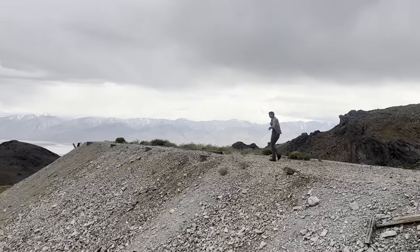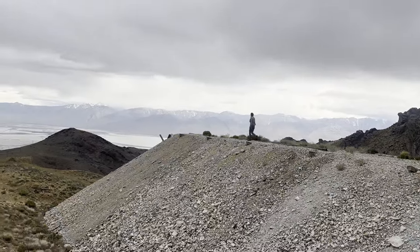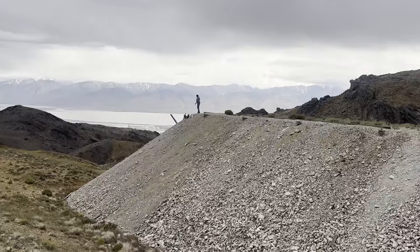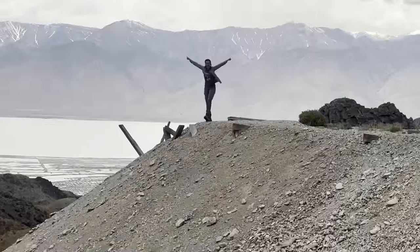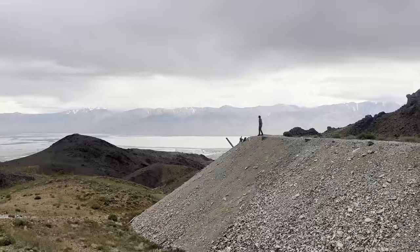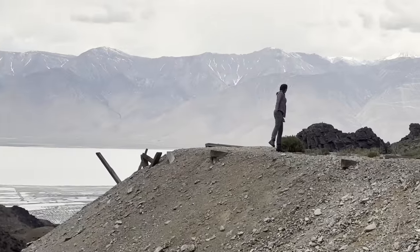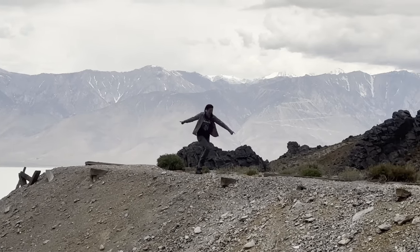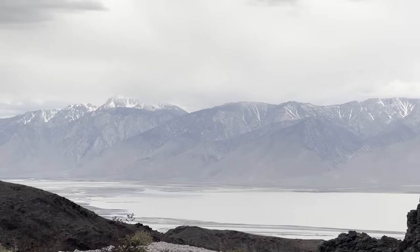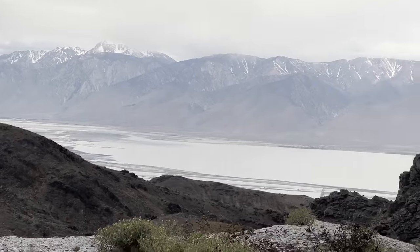These are old tracks. Most old mines would put their dump and tailings piles right out in front of whatever shaft or adit they were working on, and they would run long tracks out to the edge, making it easy to push ore carts all the way to the end and extend the dump pile. Dump piles were material that didn't get used for ore — an ore pile would have gone down an ore chute and been processed somewhere else. Look at that — that's Owens Valley down there, Owens Lake and the Sierras on the other side. First time that lake has had water in it for about a century.